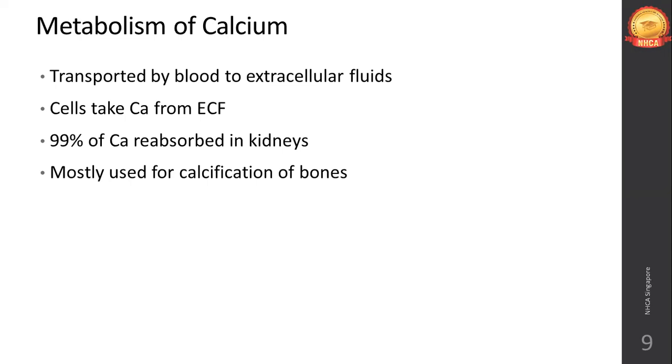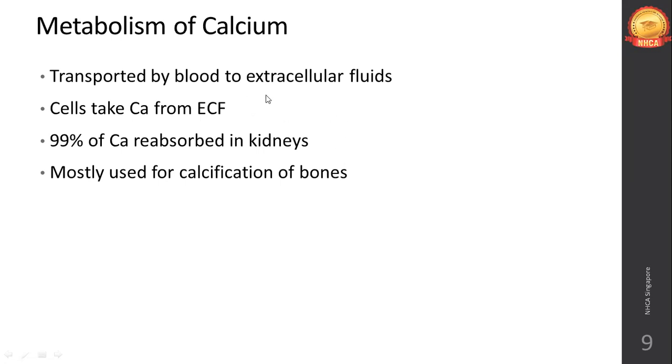And 99% of calcium is reabsorbed in kidneys, which means even if the cells don't take up the majority of the calcium, when it is given back into the blood circulation, the blood will take that to the kidneys for filtration. And even after filtering out calcium, the majority of the calcium is reabsorbed by the kidneys back into the bloodstream. The calcium that is supposed to leave the body through urine, kidneys will not allow it to leave. 99% of calcium will be taken up by the kidneys and put back into the system. That is the reabsorption of calcium in the kidneys. And the majority of this reabsorbed calcium will be used by the bones for its calcification.